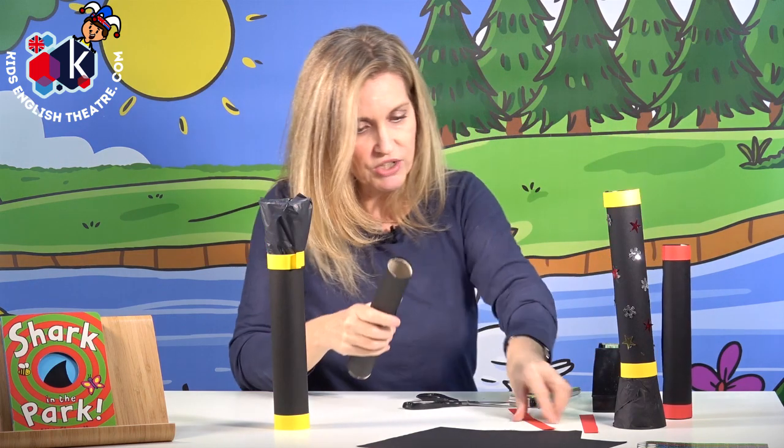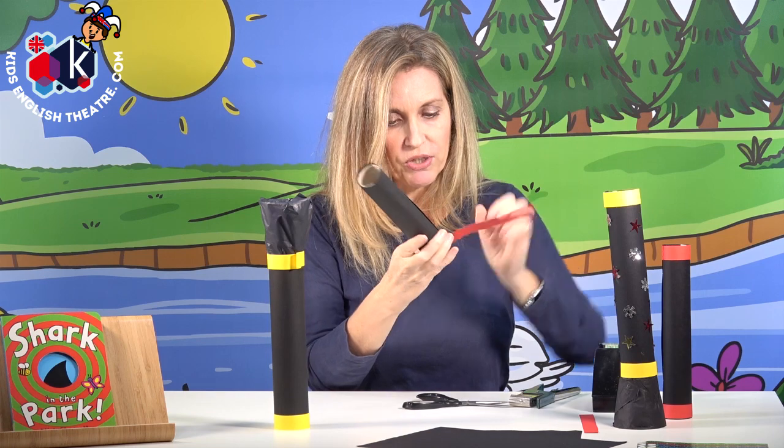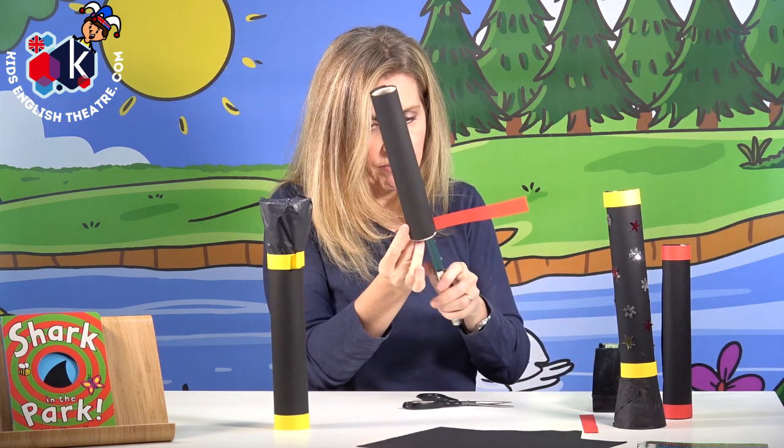So again, we're just going to get our strips of paper, of card, and you can stick them with glue, or just as I'm doing to be really fast, just get a stapler.